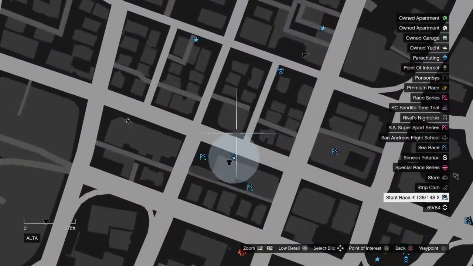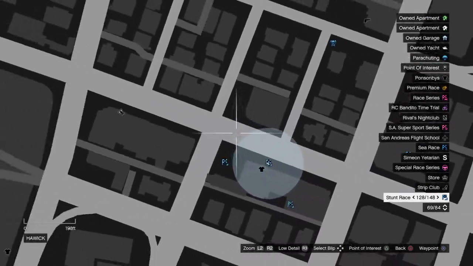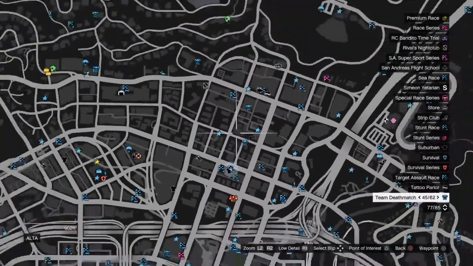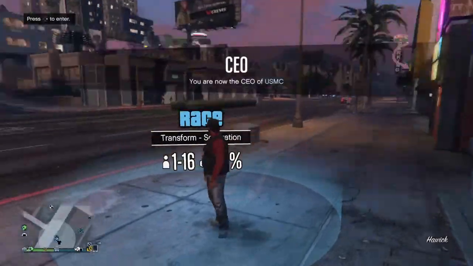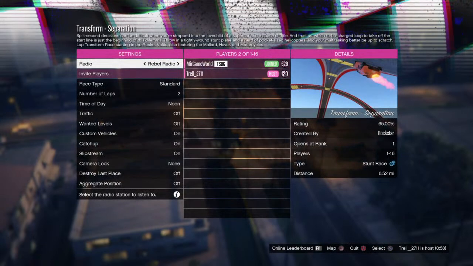You gotta go to this race right here, because that's where it works, this clothes store. Not the dog sniffer. You gotta go to this clothes store, you can't go to any other clothes store, only this one. Then go into the job, the circle, and just start it up. This is an easy glitch. If y'all have troubles doing this, make sure you add me on Instagram.